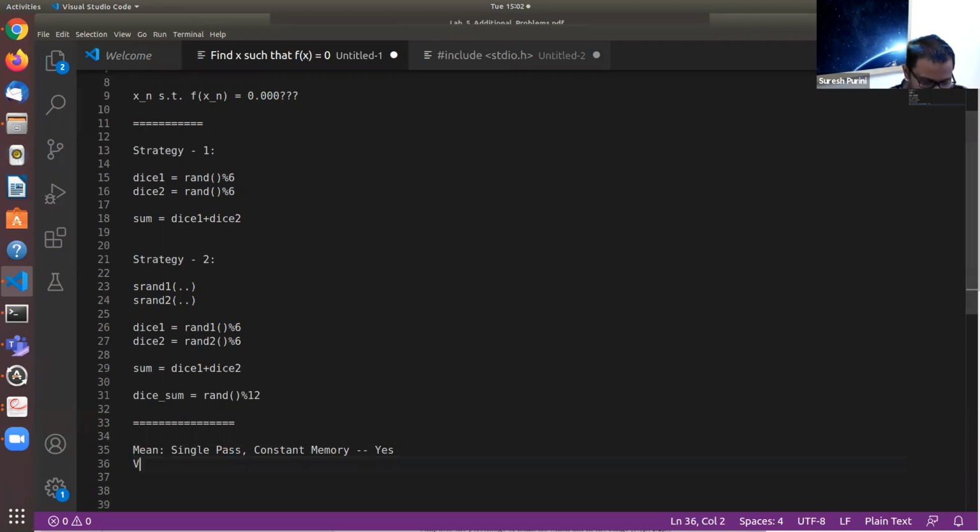Now the second question: variance, single pass, constant memory. How many of you say yes? Lots of yeses, huh? How do you do it?